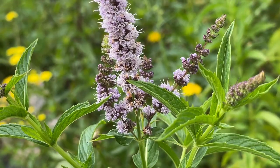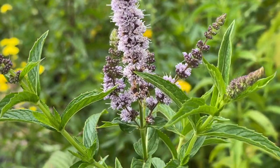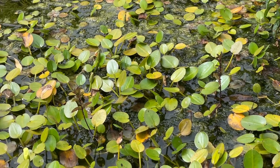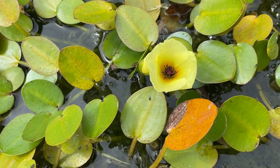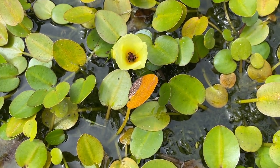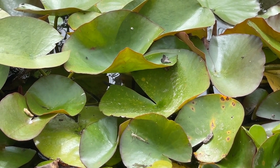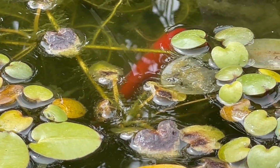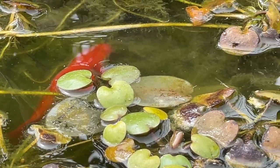So let's go and have a look at the rest of the garden. I really love the flowers on the mint plants — this is on one of my spearmint plants. Right next to the mint plants is my pond where I've also got some lovely flowers. The small-leafed lily plant produces this beautiful little yellow flower — I'm not sure of the variety, I was given it by a friend. I also have a different variety of lily which produces a bigger flower. The fish really enjoy swimming through this shaded area and finding plenty to eat. I don't throw any food into this pond — they just find whatever is in this space.